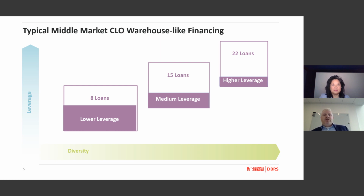And for each of those, if we just took a snapshot of a moment in time and applied our CLO analysis to each one of these portfolios and the proposed structures that come along with it, the result of our analysis would be, not surprisingly, for lower levered portfolios, that for a given rating, there would be less leverage permitted for those portfolios. And then as you move further to the right, as the diversity increases, you would be able to obtain a higher rating or higher leverage for the more diverse portfolio. And then lastly, in the higher leveraged state, you would be able to achieve the highest amount of leverage.